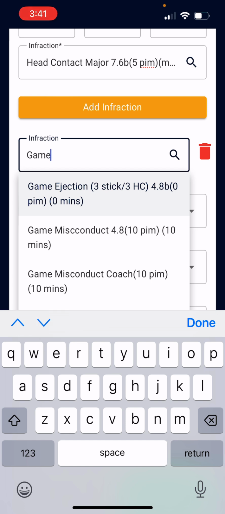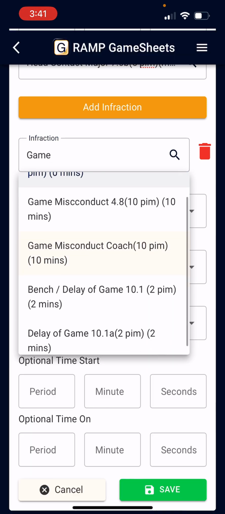And this is handy. Your kid gets a slashing, but he's lippy, and then he got an unsportsmanlike on the way to the box. So he's going to have 2 penalties at the same time. And maybe he was extra lippy and then got a misconduct. He's going to have 3 penalties. As many penalties as you want. You can keep adding infractions. So it'll be just for that one player. But you can also, I think you can copy penalties. We'll try that in a minute.